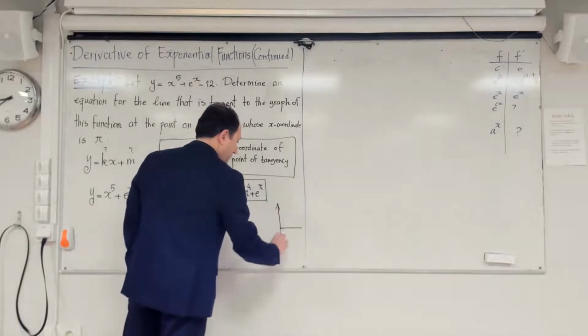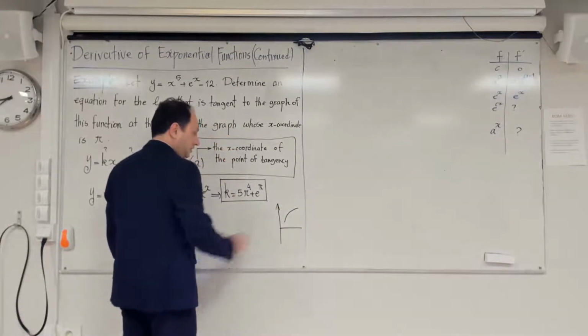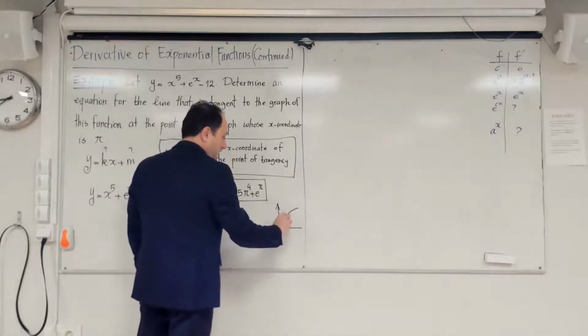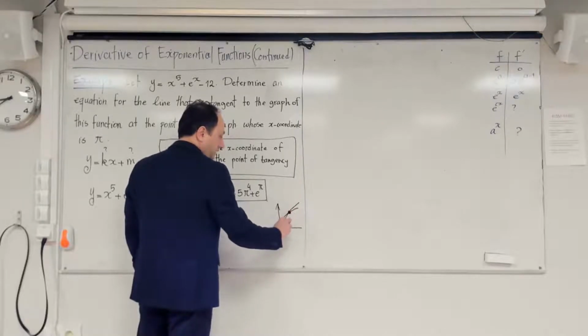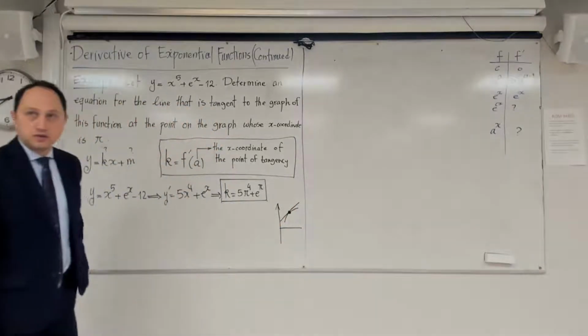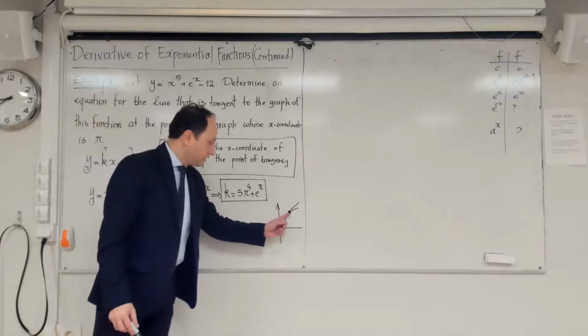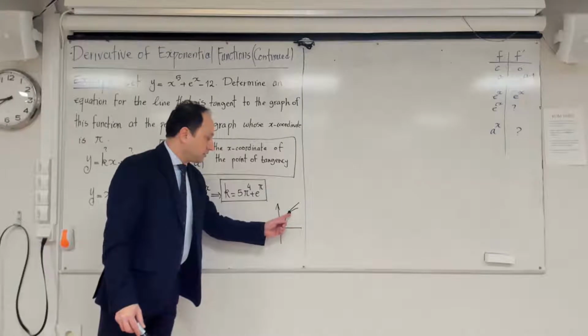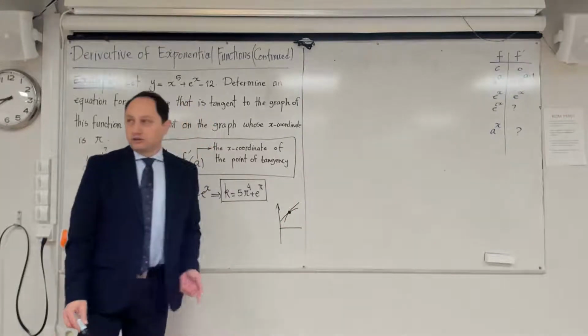Let me repeat it once more. If this is the graph of my function, it is completely different from this graph. I'm just assuming that this is a curve, and this is a point on the graph, and then I have this point of tangency. You see that this point of tangency is on two graphs, yes? On the one hand, it is on the curve itself, and on the other hand, it is on the line of tangency. So it means that the coordinates of this point not only satisfy the equation of the curve, but also the equation for the tangent line, yes?